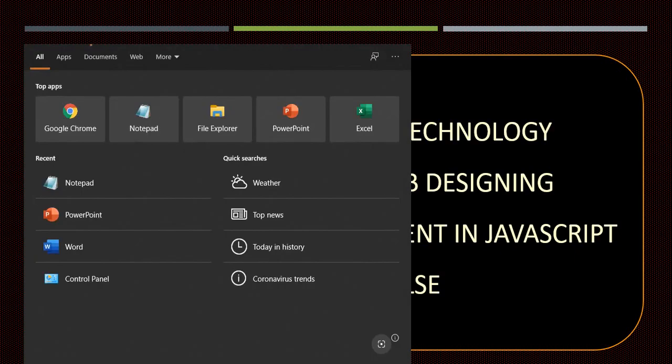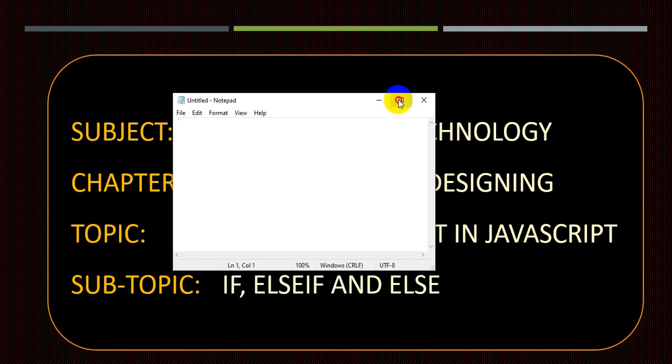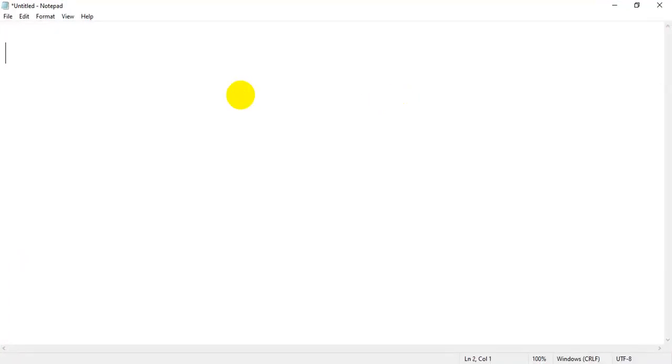I am writing code in JavaScript, so I can write the condition like this: if number, which is your variable, is greater than 0. This is the logic, this is the condition.